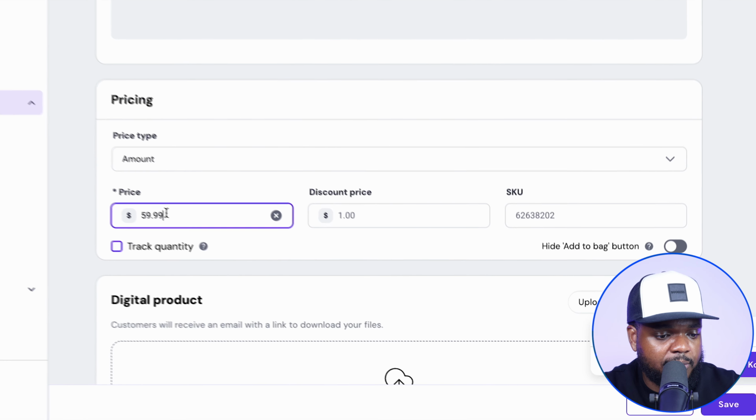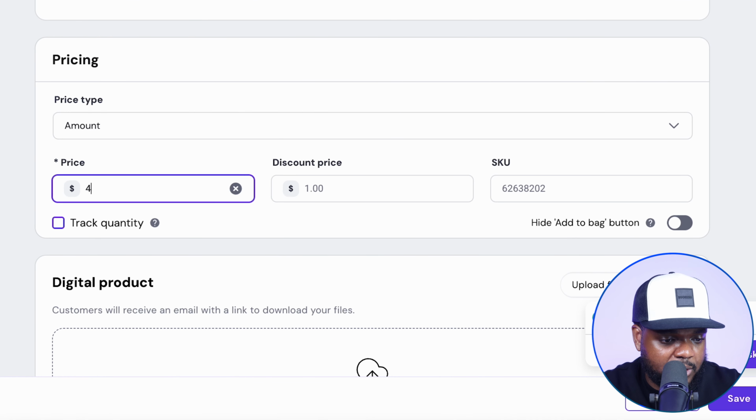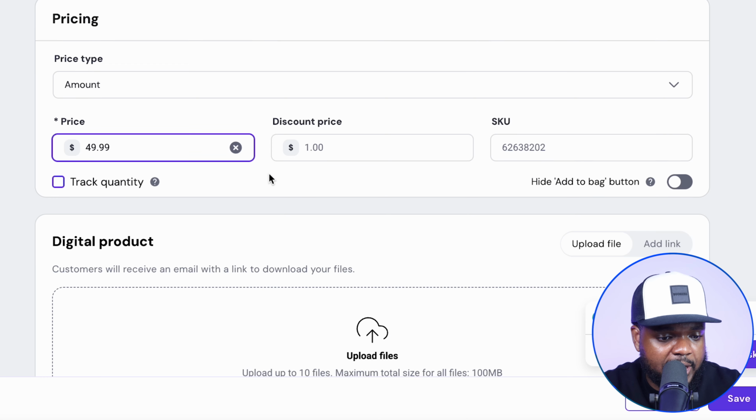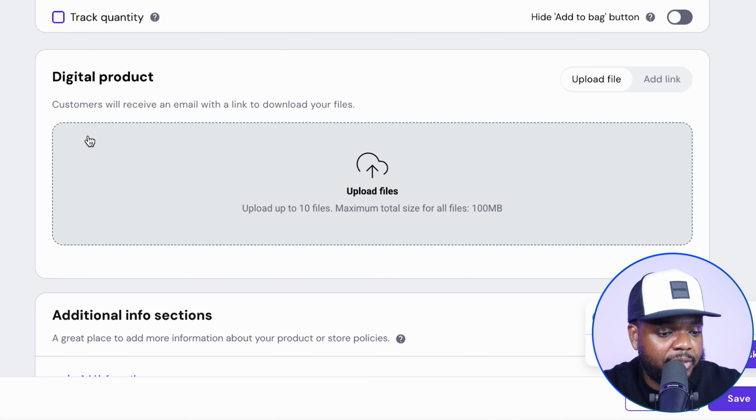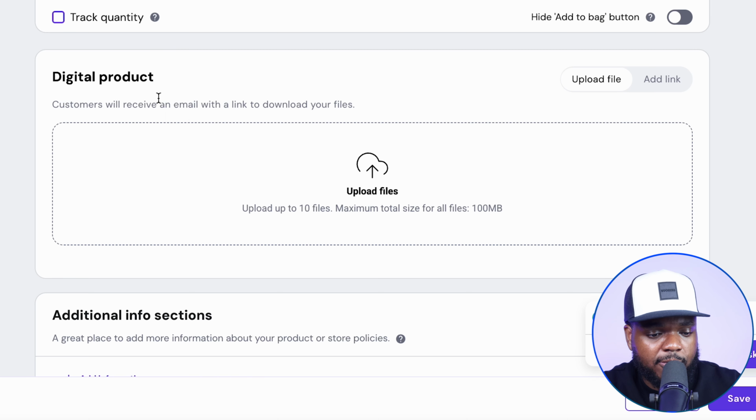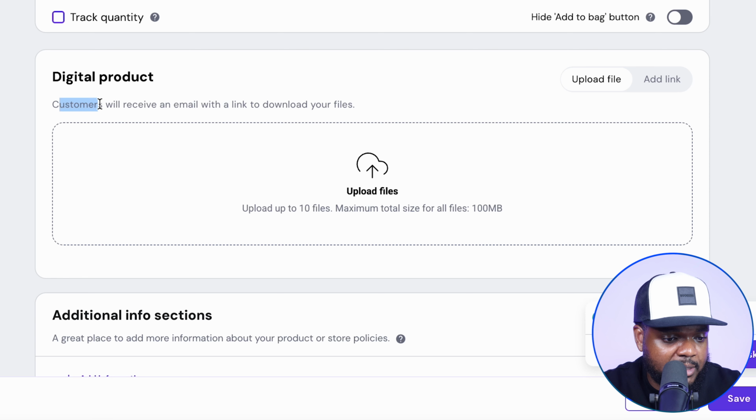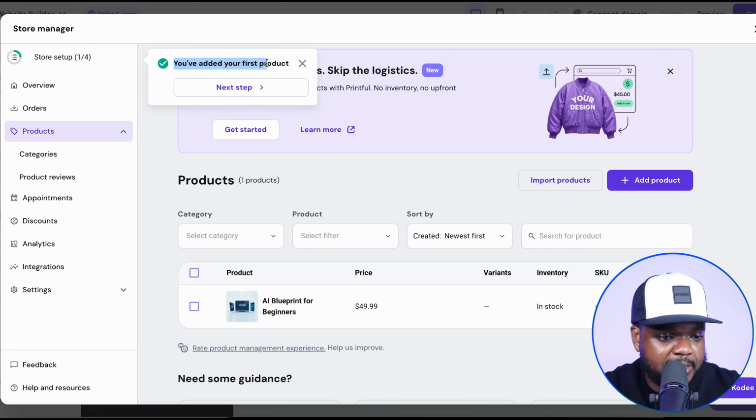And the only thing that you need to do from this point is just update the details. So if you want to change it to $49.99 in terms of the price, you can definitely do that, or you can change it to any price that you want. And this is where you're going to upload the actual digital product. So the export from Gamma, you're just going to drag it in here so that whenever a customer places an order, Hostinger is going to automatically send it out to them. But right there, as you can see, the product has now been added.